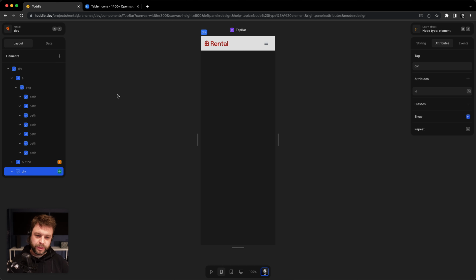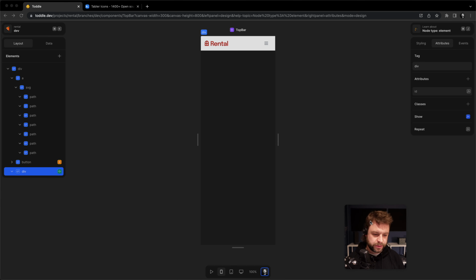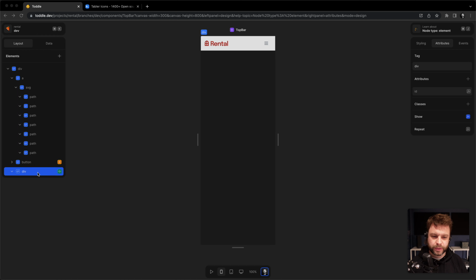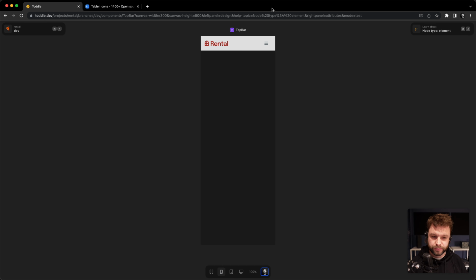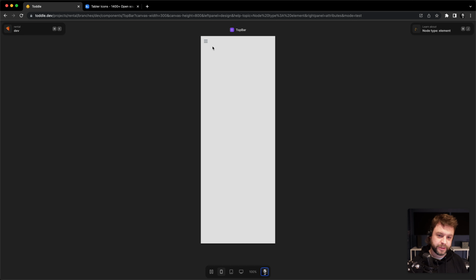So for now, maybe let's add a close icon to the mobile menu. I'll just remove myself and place myself over here. In here, I am going to add a button that's doing more or less the same thing as the button that is triggering the mobile menu. So I can just copy this one actually and paste it in here. So now I have the button within this one. I can't see this particular one because I haven't triggered this mobile menu in this container yet. I can do that by going to the test view and triggering like this. As you can see, now I get this hamburger icon in here.